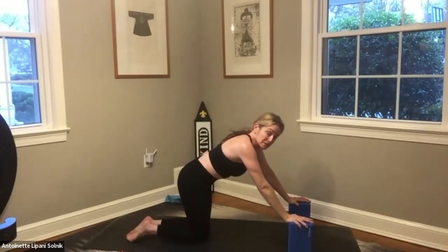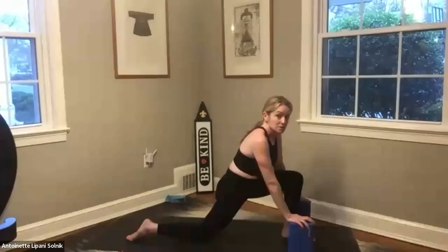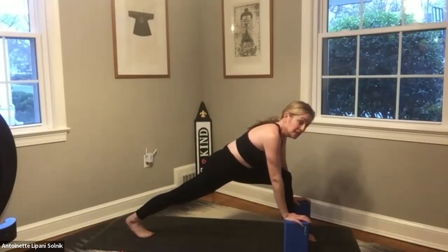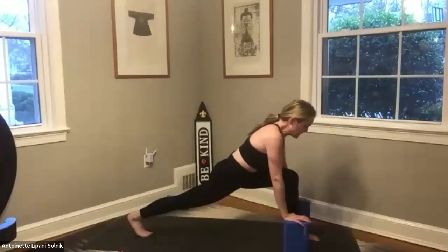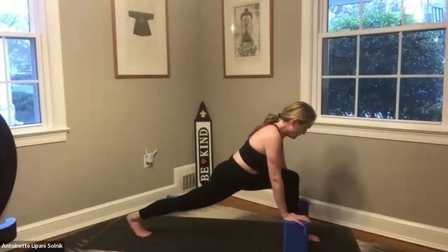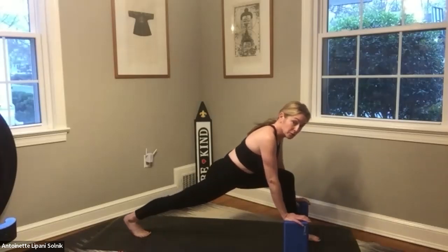Start to draw that right foot back to meet the left, right knee back. Take the left foot forward — going right over to the other side. Tuck the toes of that right foot under, right knee is coming off the mat. Get into your lunge as deep as you want to go right now. Find your breath here and start to sink in. Track that left knee so it hugs in toward the midline, and breathe. You can come up onto the ball of that right foot or not — your choice.